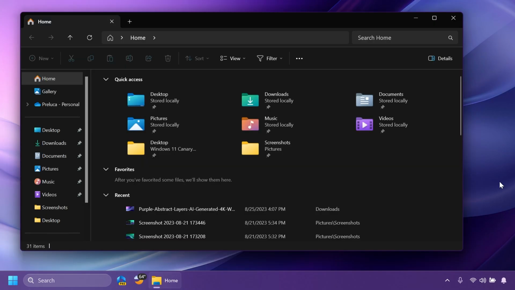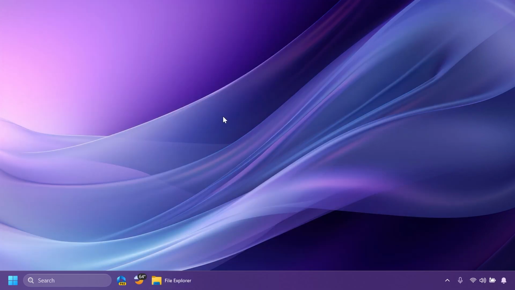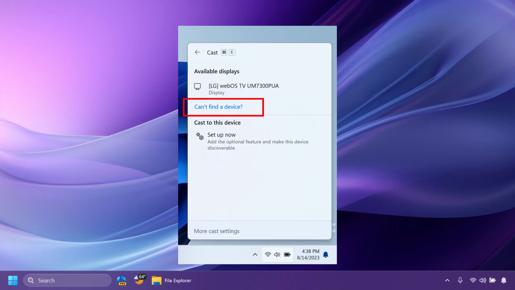Related to the new File Explorer, Microsoft made some changes which should noticeably help improve the performance of the calculating phase when sending a large number of files at once in the File Explorer to the recycle bin. Related to casting, building off cast improvements introduced with build 22631.2129, Microsoft updated the cast flyout in quick settings with additional support for you in case you face any trouble discovering nearby displays, fixing connections, and more.